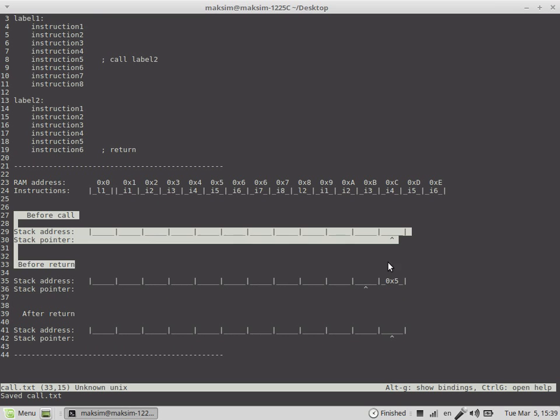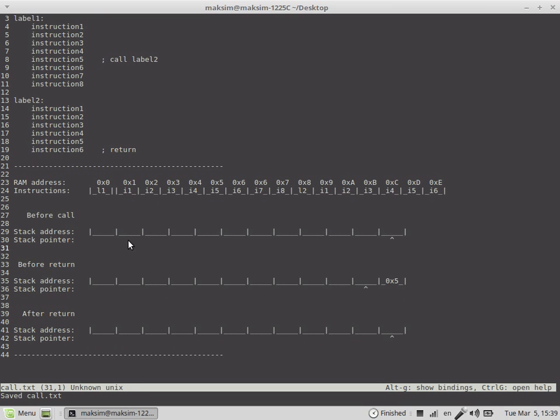Have a look at this part. This is the visual representation of the stack, and this little character here symbolizes the stack pointer. Here it's time to introduce another processor register, which is called the stack pointer register.